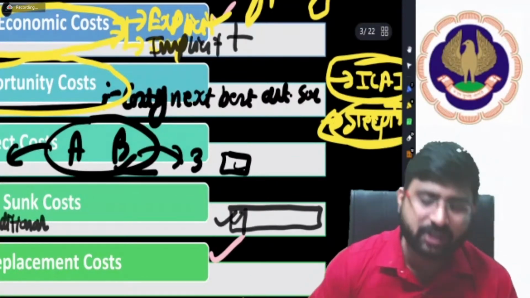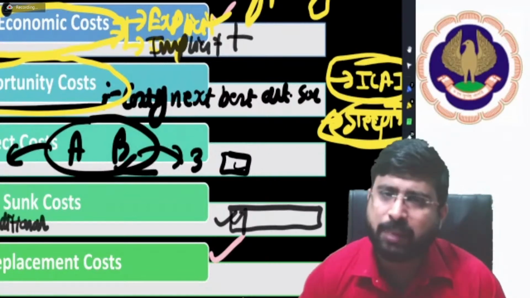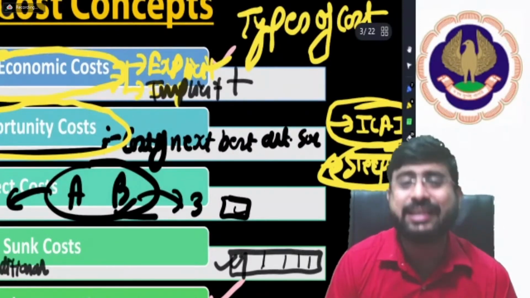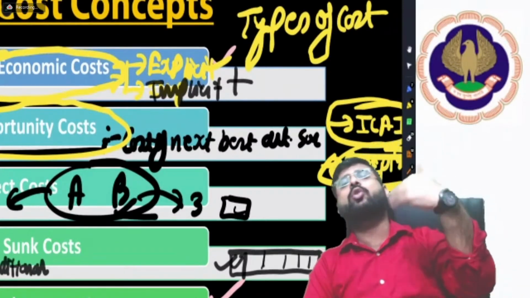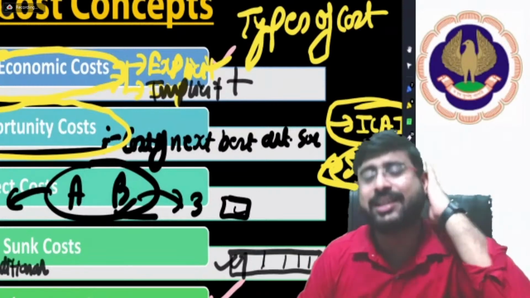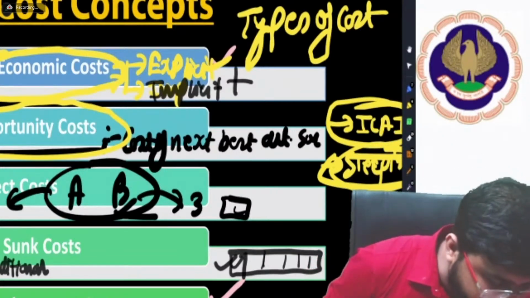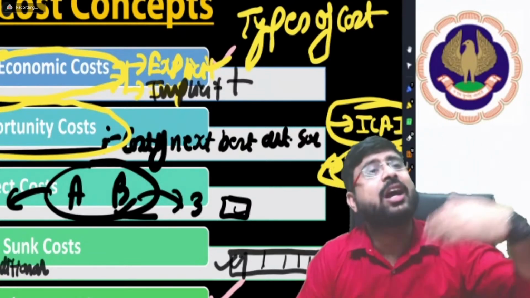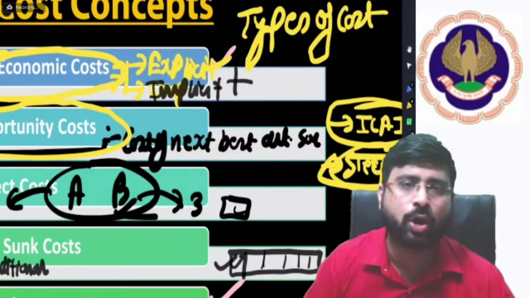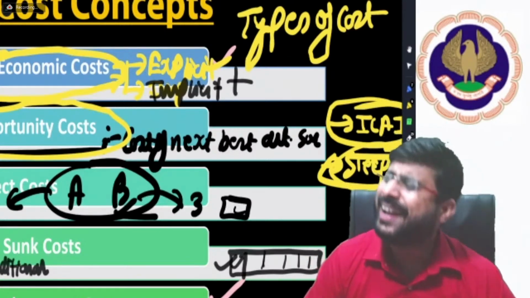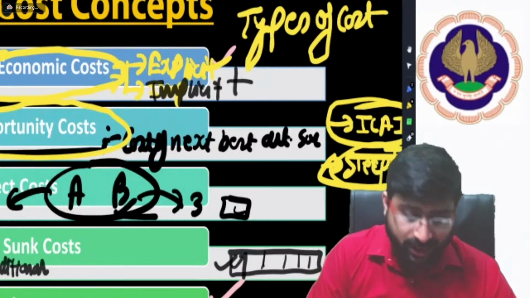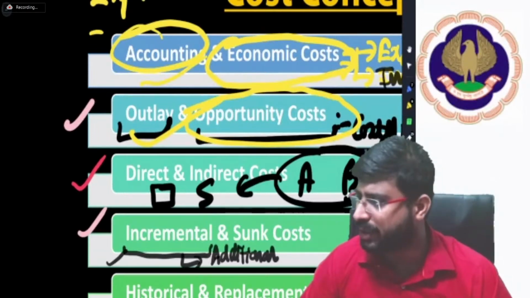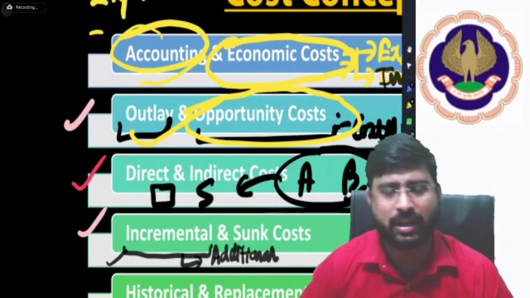Now decided, my dear friends, that yes, we are doing good, we can buy another machine. So the additional machine that you will have to buy, that is incremental cost. That is the additional cost beyond whatever you have incurred, is incremental in nature. Any additional cost, to buy new machinery, to take a new factory, to replace an existing machine, any such additional cost to be incurred is incremental cost. I am quite sure you have understood this very easily. Nothing new here. Any additional cost is incremental in nature.